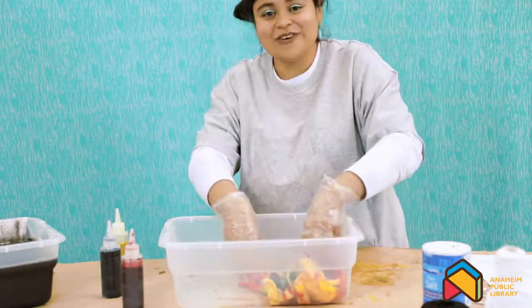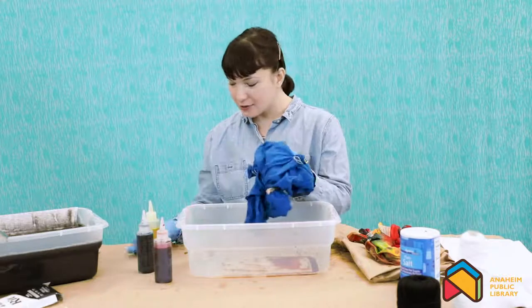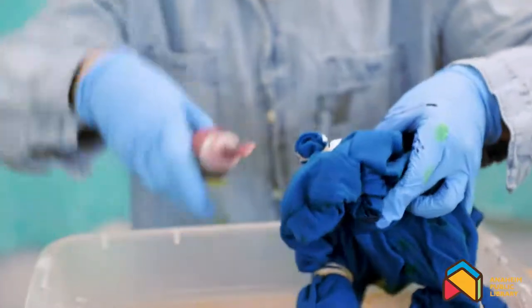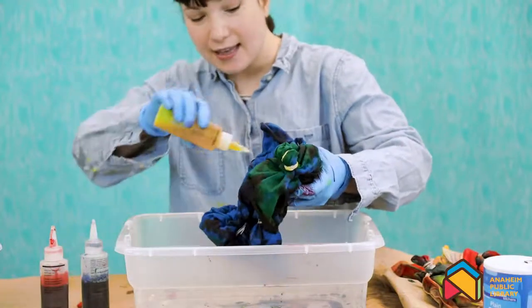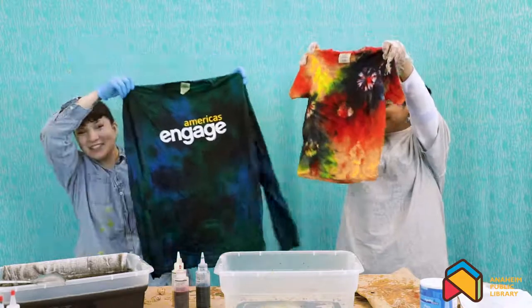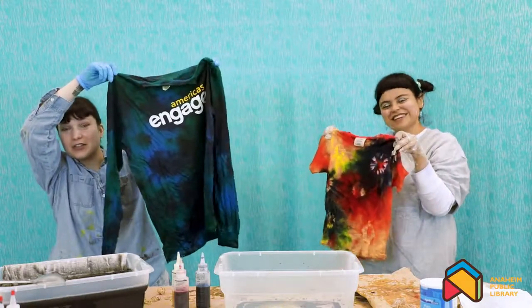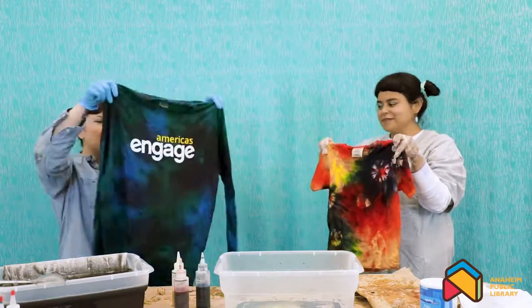I'm going to invite Frankie over so she can show you all about her over-dyeing. Thank you so much, Fiona — your shirt's going to turn out so awesome. So let's do some over-dyeing. This shirt's already been dyed blue, so I wonder if when we add the yellow, if it's going to turn green. I wonder what this red's going to do — let's see. Whoa, kind of looks like a purple or like a black. An important thing to remember is that when you're dyeing, it's kind of the same as using markers or colors. If you add a light color to something and then add a dark color over it, that dark color is going to dominate the lighter one. Here's the big reveal! So just remember, when you're done dyeing your items, make sure you rinse them out with water until you don't see any more dye come out of your fabric. You're going to rinse it with water until the water looks clear and it's not colored. You also want to wash them with no other clothing, or maybe with an old stained towel, until all the dye is out.